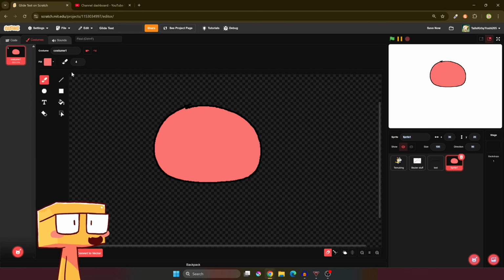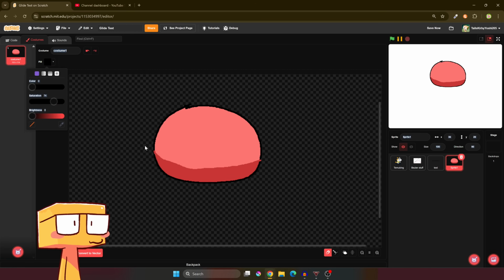So yeah, you want shading? Make sure not to cover your outline, because then you gotta fix that, and it takes a while. I want you to see the process. Fix this line here, and fix this here. It's not exactly fun.